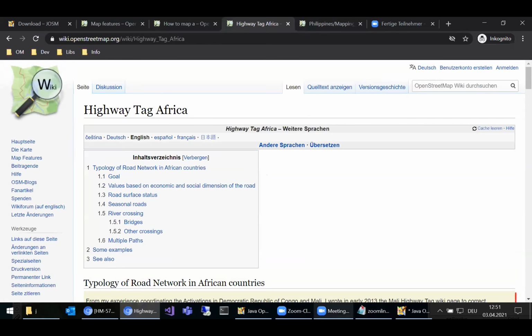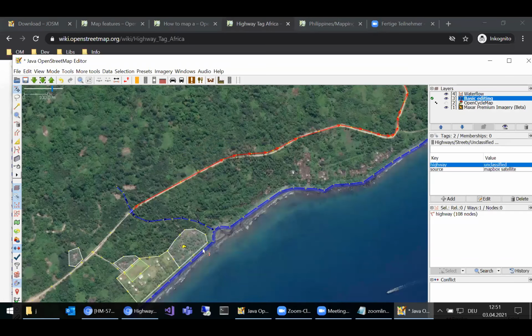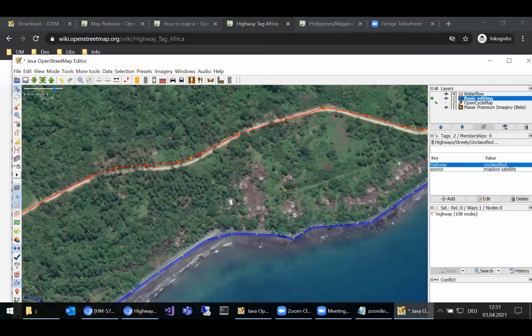Yeah, that just leaves me with another object in here. We've been talking about points, we've been talking about lines. Well, and there are also, of course, polygons or closed lines, like in this land use here. Well, how to construct them? Just start adding nodes and make sure that the last point is on the first one. You can see that it snaps to it. It really snaps to it. Make a double click, and then you've got a closed polygon.